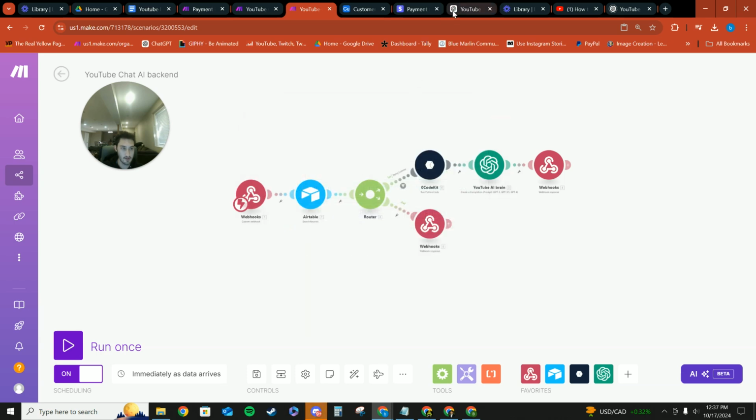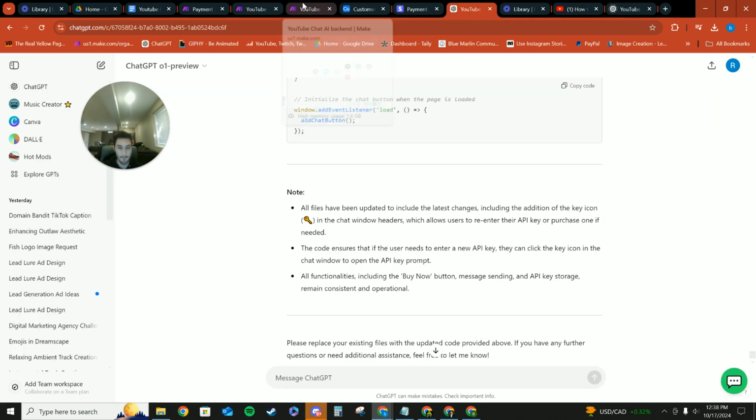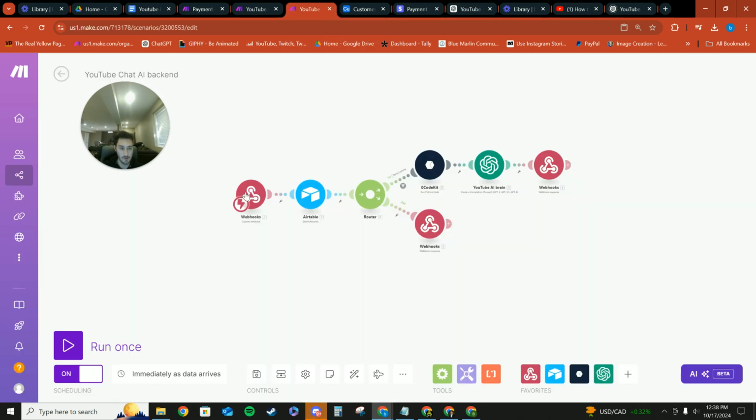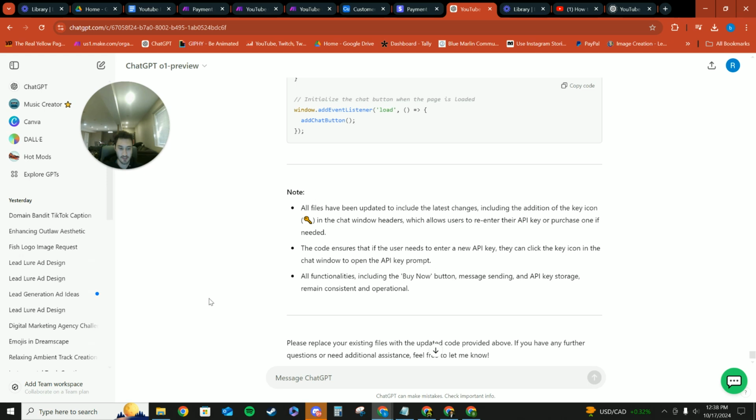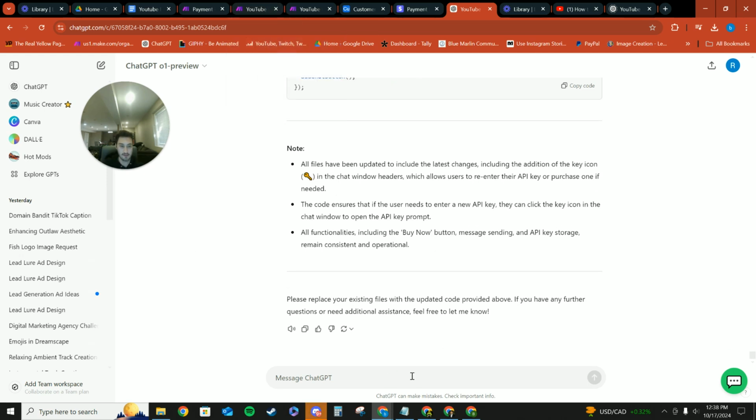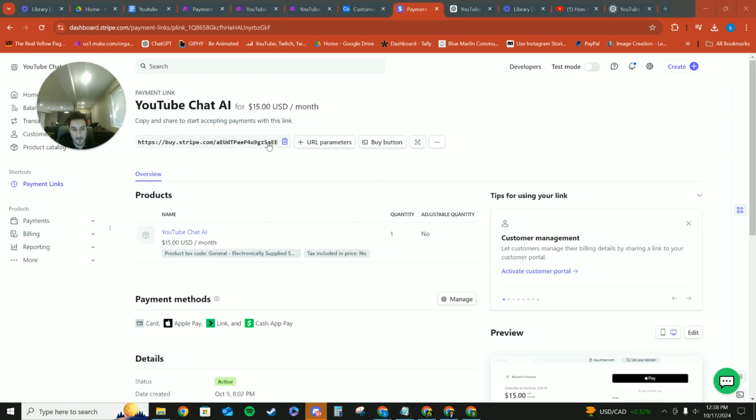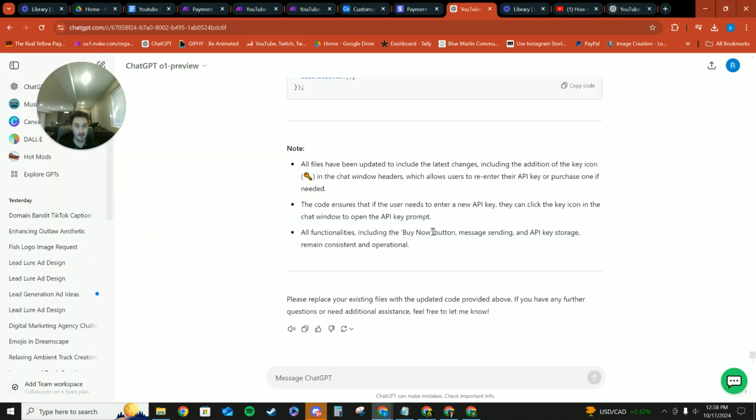But yeah, and then also just make sure that when you're creating your thing, that this webhook, you make sure that your ChatGPT knows that that's the hook. Whatever webhook you've created when you create your automation, that's the hook that ChatGPT is connected to, or that's the chat that this automation or this extension is connected to, because otherwise it will create issues for you where you won't be seeing data coming through. And also just make sure that you've actually fed it your specific payment link. Otherwise it will in your code leave a blank where it's like fill in payment link or your Stripe link, and that will be another thing that's not actually working.